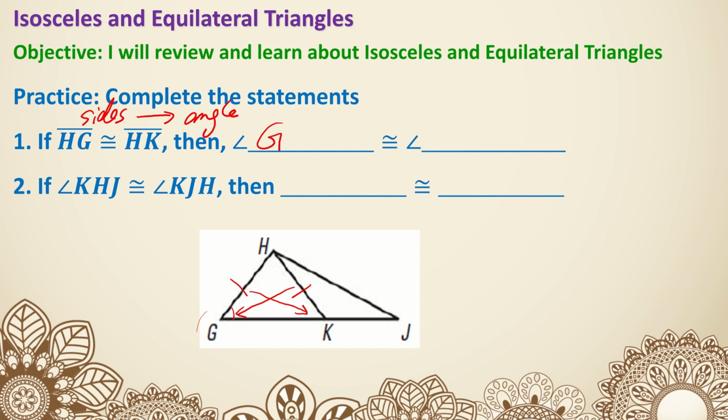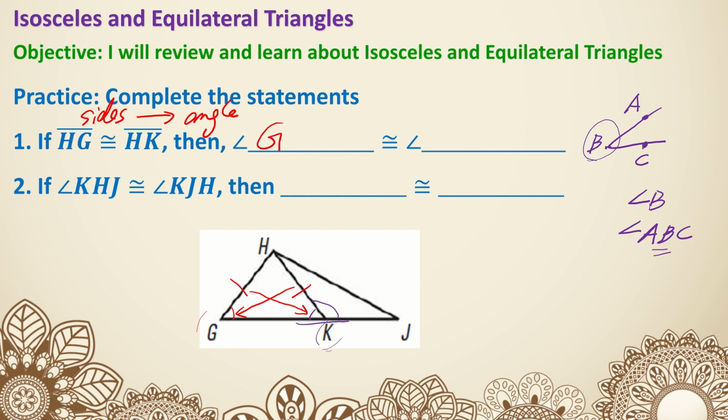However, the other angle, the issue here is if you just call it angle K, well, angle K could be this one, could be the one on the right, or could be the whole thing. So in that case, we cannot use one letter to name an angle. When you have a point that has quite a few different angles, you have to use a three-letter convention to name angles. So for example, this angle, I can call angle B. But let's say you have a point A here and a point C here, I can also call that angle ABC. The vertex is going to be the letter in the middle of the three letters. So you start with one side, then go to the vertex, then go to the other side.